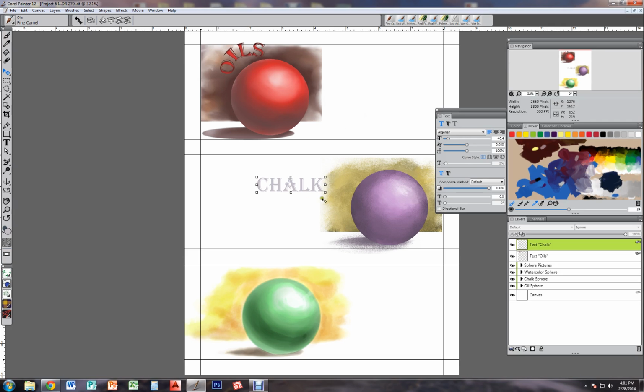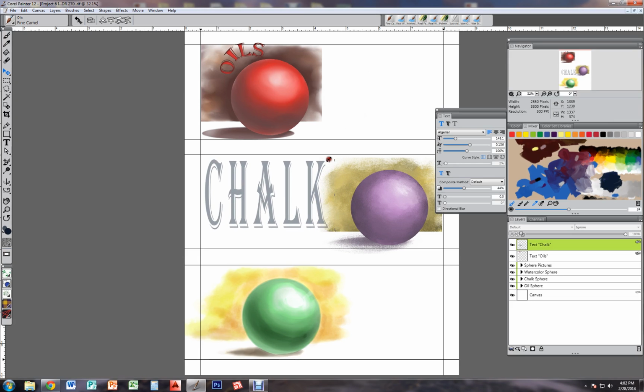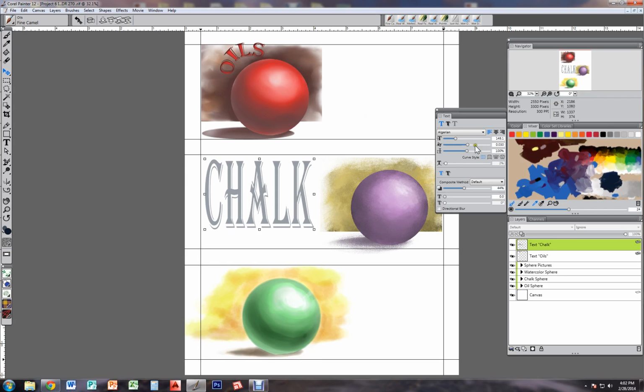And once again, I can choose to make it bigger or smaller. I can choose to make it farther apart or transparent. And I can make it a little darker so that it shows up even when it's transparent. Looks pretty good. Make it a little closer together if I want to. And if I grab it from these handles, I can change the size of it, but if you notice, it's not changing my tracking or my height or anything like that. So I can change it in ways that that menu won't allow me to change it, and it's still somewhat editable by these items, but keep in mind that you may have distorted it in a weird way.